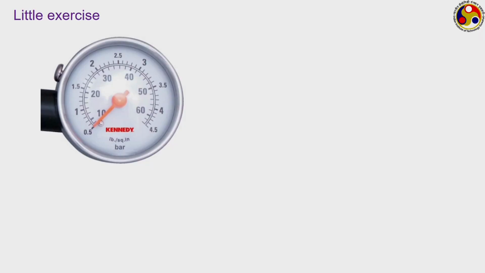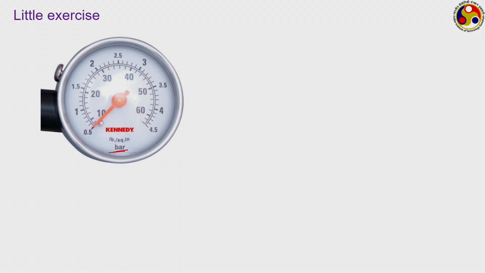There are two scales. Let us look at the one which is on the outer side, which is given in the unit of bar. Now if you look at that, what is the smallest possible value that we can measure? Here this is 0.5 bar, this is 1 bar, and in between you can clearly see there are 5 divisions. That means each subdivision corresponds to 0.1 bar. So if there is a change in the input only by a quantity of 0.1 bar or more, then only the indicator here will show some kind of movement.